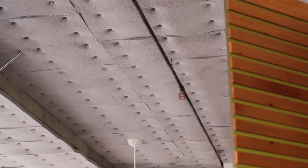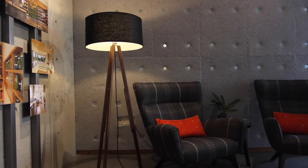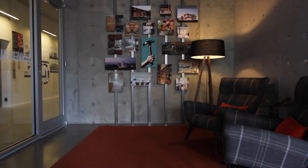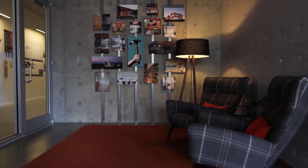We bolted it to the ceiling, which met the requirements of the Living Building Challenge, and it also made it sort of an architectural element — something intentional in the space and meant to be seen. We brought it down the front entry so that you see it when you come in. The acoustical panel meets the requirements of the Living Building Challenge because it's made out of recycled cotton.